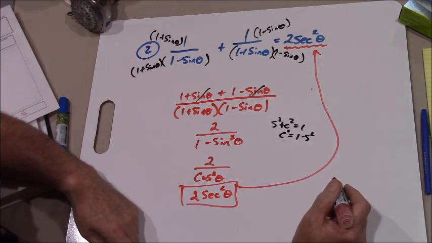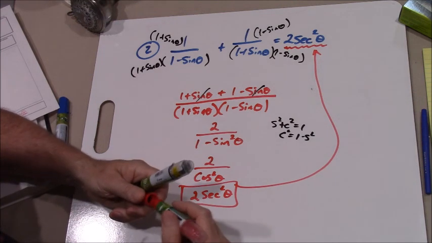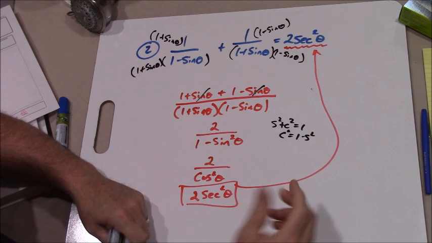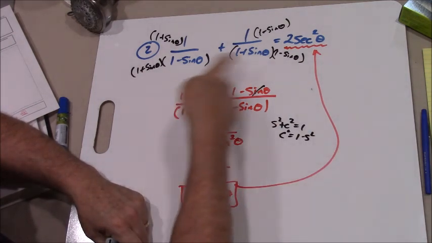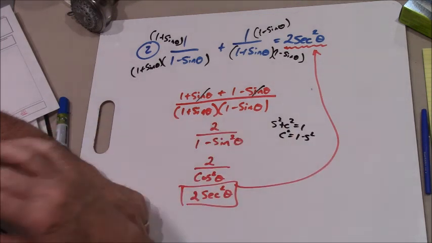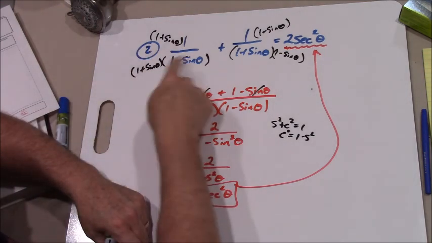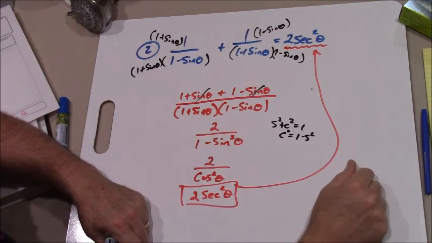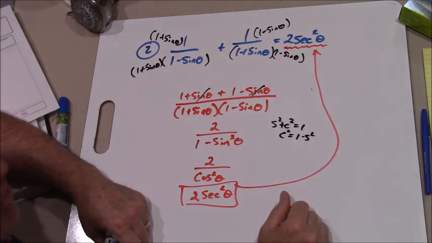I can't really think of a different way to do this one. If you would have thought at the beginning to change to sines and cosines, well, we already have that. I really don't even know what else you could do. If maybe somebody thought conjugates, well, that's really what I just did here. I multiplied top and bottom by conjugates. So I would think this one, most of us probably did the same thing.